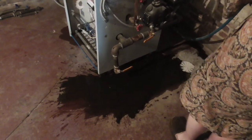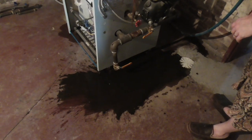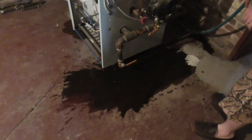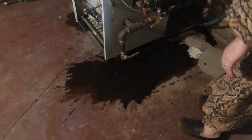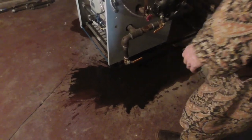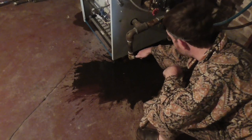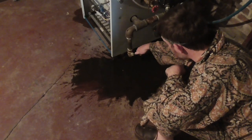Who was that author who wrote about Cthulhu and the Elder Gods? H.P. Lovecraft. Yeah, that's right, Lovecraft. This looks like something out of a Lovecraft story. It does. The black gunk. And I will let it drain now. I think I have to let it out. You know, it's got to get out of there. Yeah, don't get it on your bathrobe. Right, I will try not to.